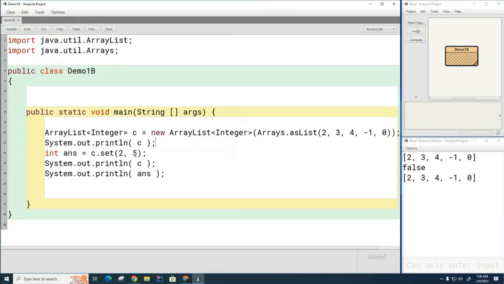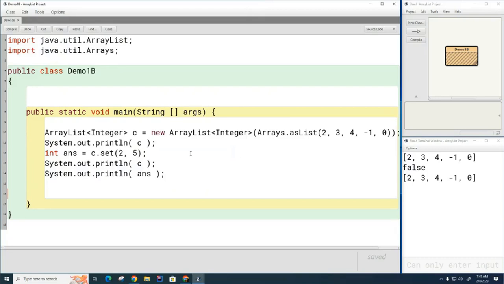So I print the array, I change the item at index 2. Just as a reminder, the item at index 2 is which item, Mr. Owen? That's the 4. I'm going to change the 4 to a 5, but it returns something. And after printing the changed ArrayList, I'm going to print what it returned. Sir, I'm giving it the 5, so it giving me back the 5 isn't going to help me because I already have the 5. Do you remember the example I did earlier, sir? When you remove something, it tells you what was removed.